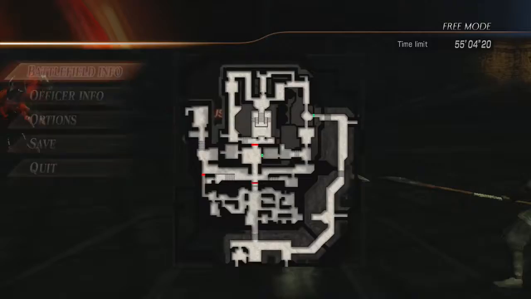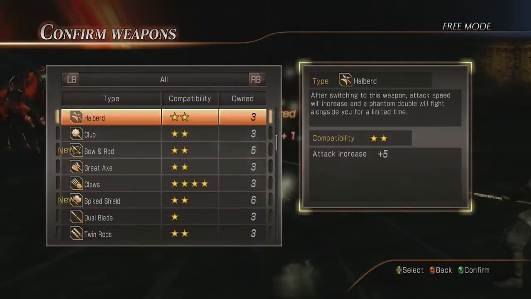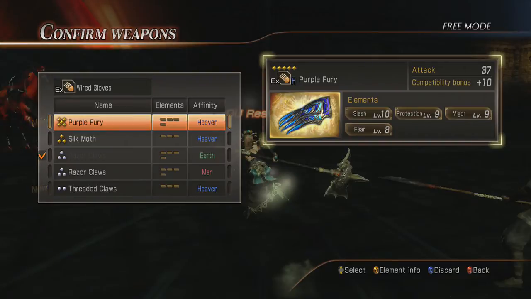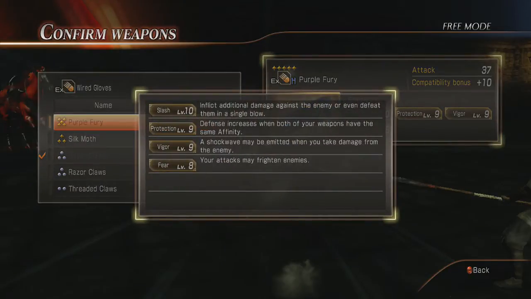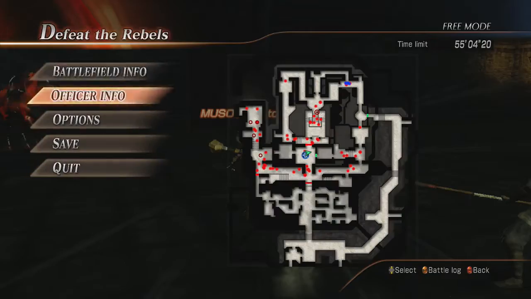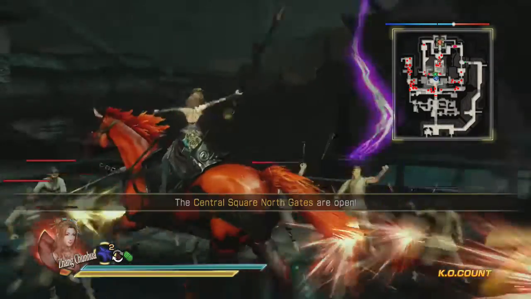Or... Actually, before it shows anything else, I guess that's not it, but let's confirm the weapon. So, Wired Glove, Purple Fury, 37, 10, okay. Well, they're all going to be 10. I keep saying... I've said that so many times. It doesn't really matter. So, Slash, may defeat enemies in a single blow. Defense increases both weapons. Shockwave may be emitted, and your attacks may frighten enemies. Alright, yeah. So who's the boss? Oh, he retreated? A little wimp.